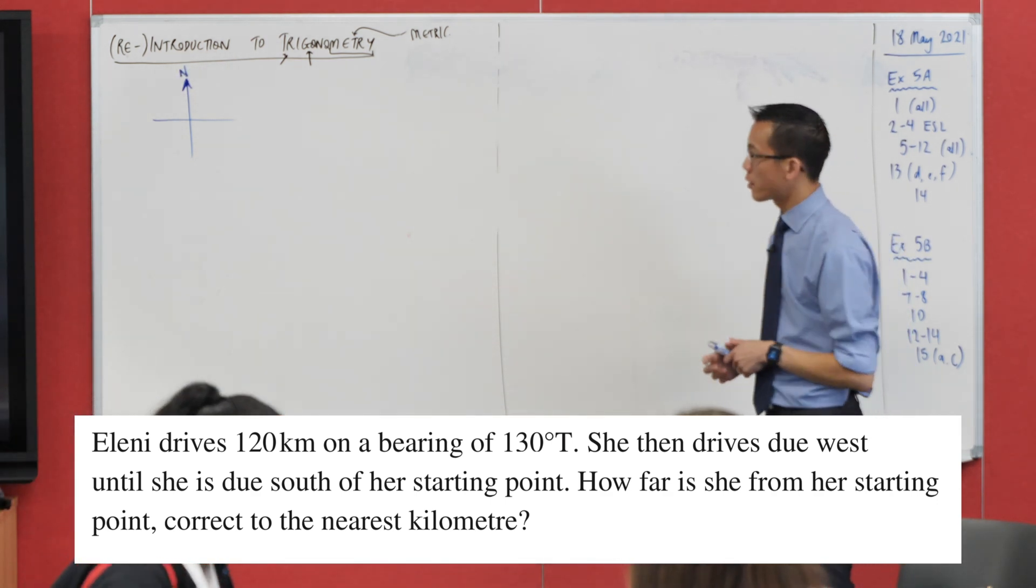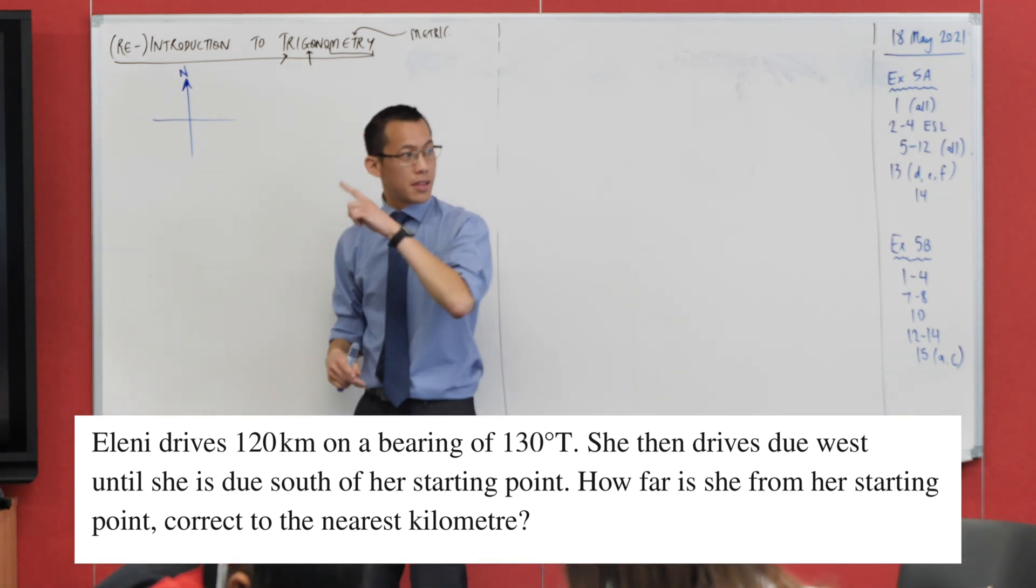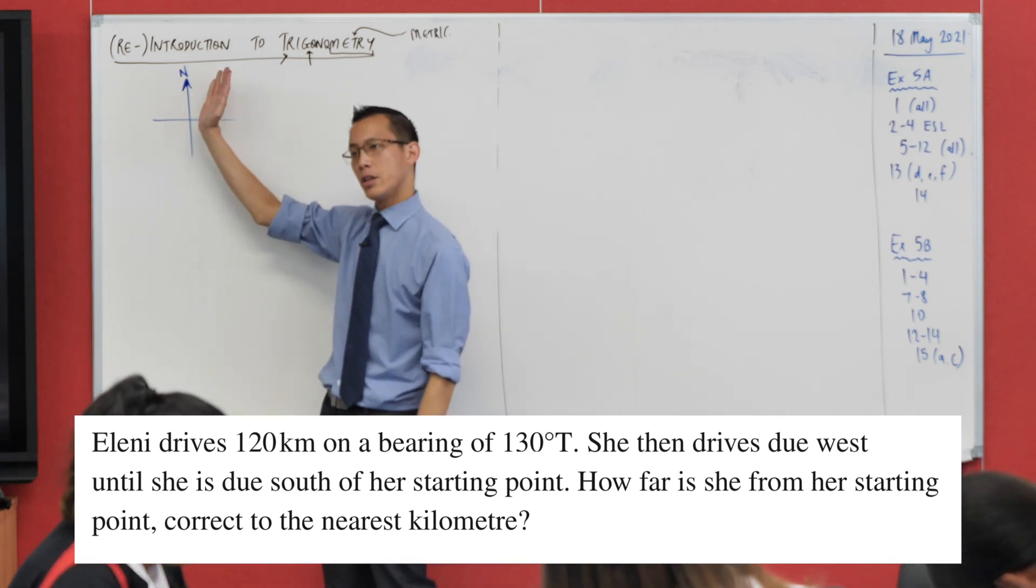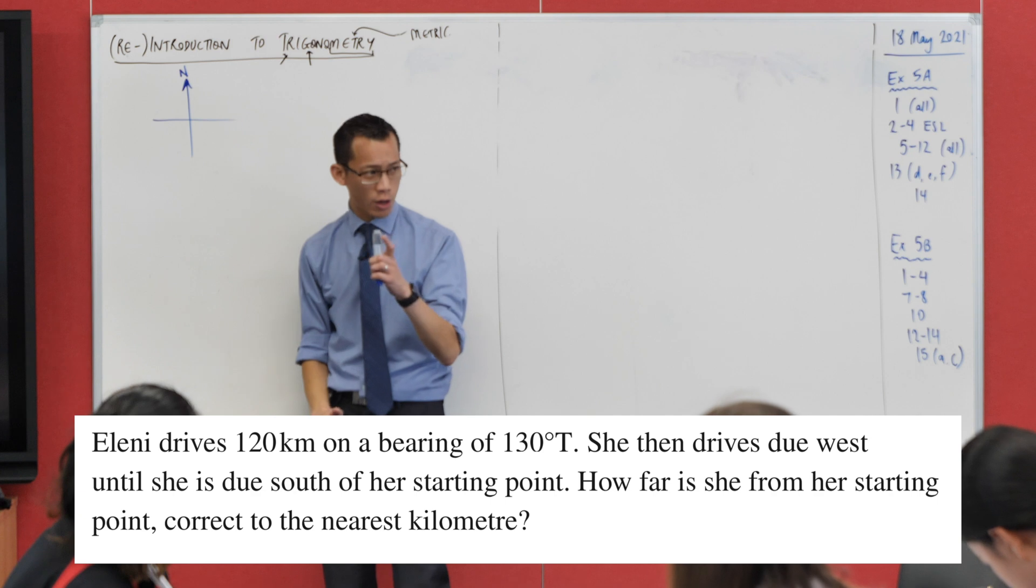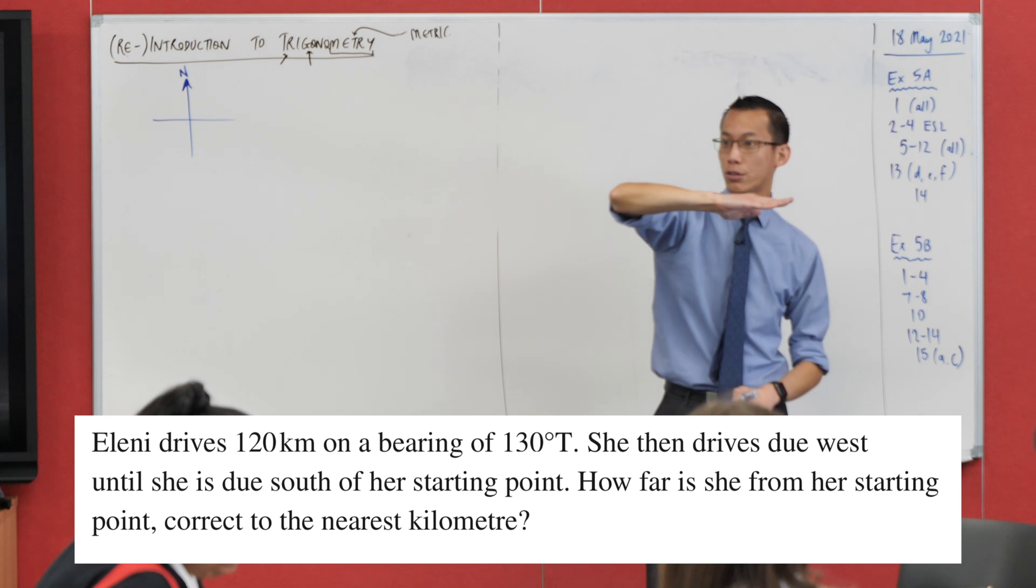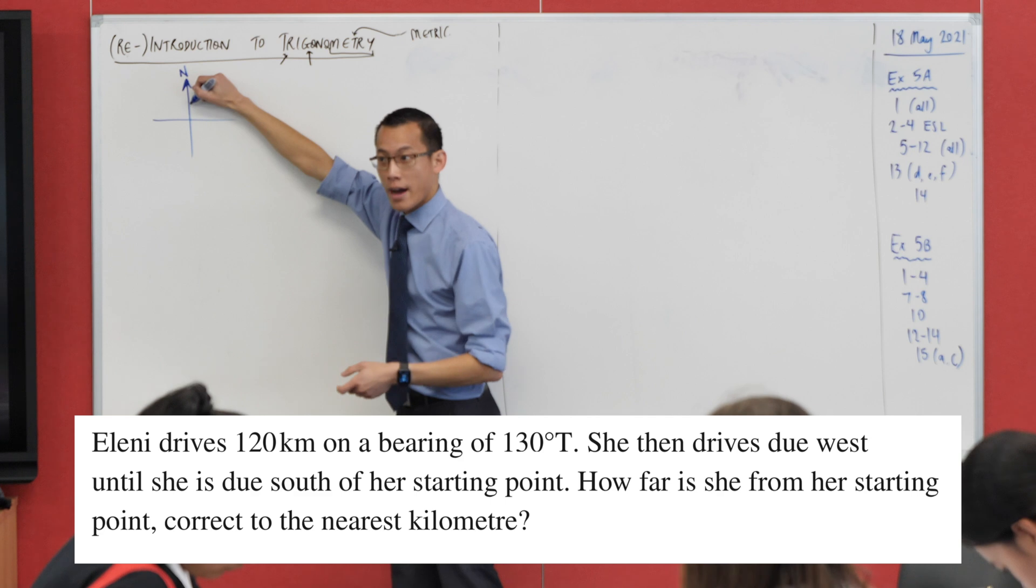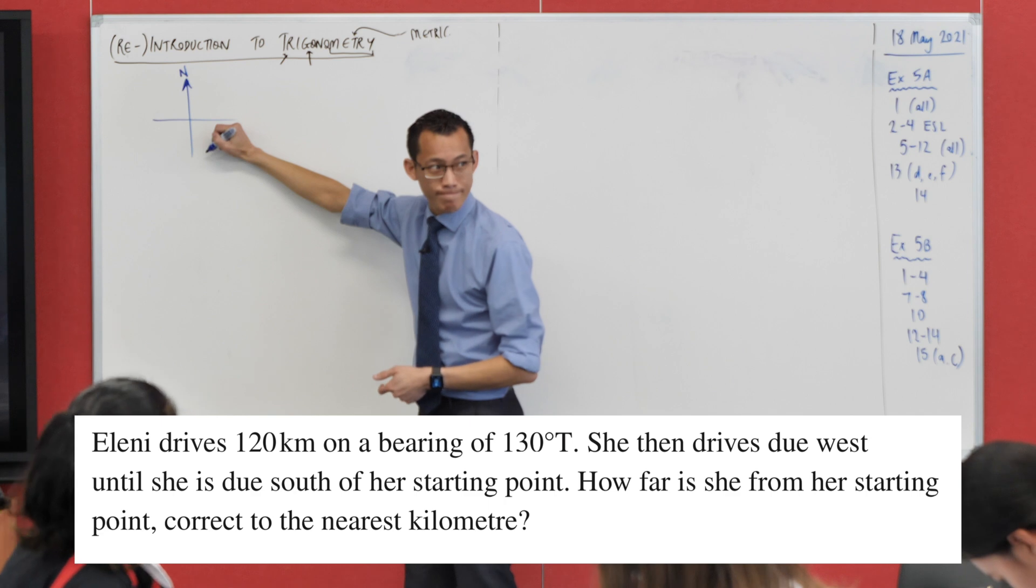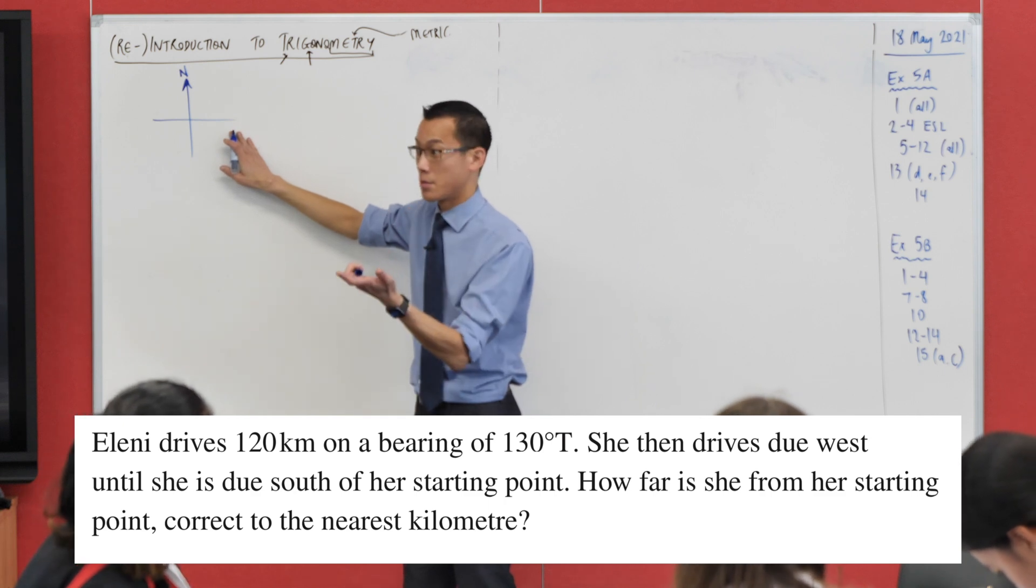So we measure from true north, hence the fact that it's called true bearings. This time it's 130 degrees. So when we start from here, I guess the next question is, do we go rotating to the left or rotating to the right? To the right, we're going to go clockwise, okay? So 130 degrees, you can see, it takes us past that right angle, it takes us kind of facing in that direction. Does that make sense? So if I were to go around, from here I hit 90 degrees, and then I'm going to go further. 130 is like, it's close to halfway between these two bottom right parts of the compass. Does that agree?